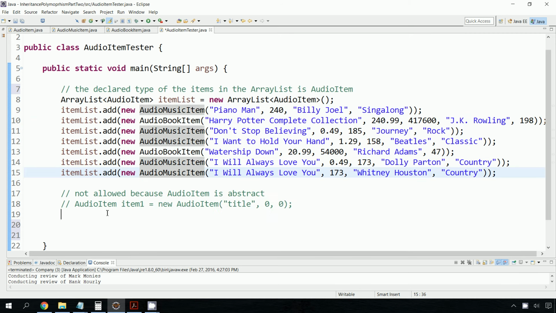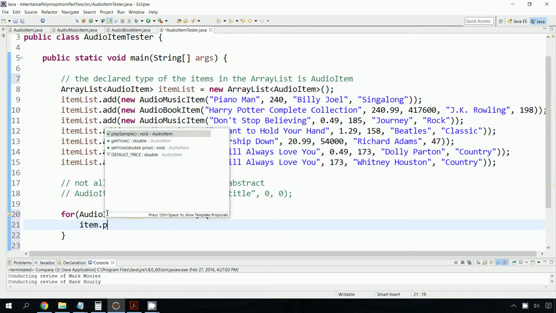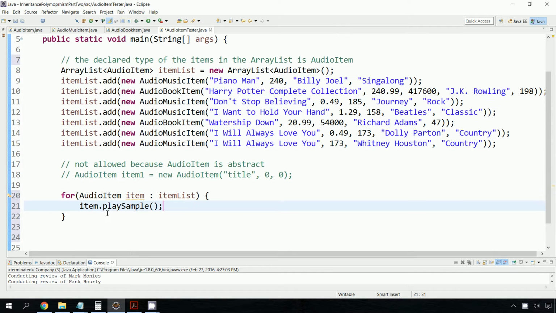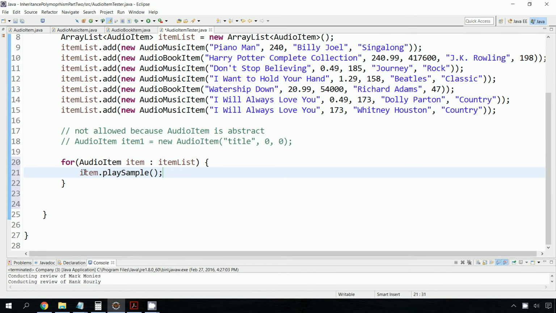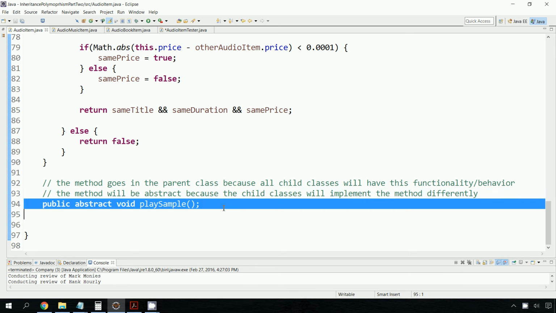So I could now loop through for every audio item in my item list, and I could invoke the play sample method. And again, from the compiler's perspective, it says, what's the type of this object? Well, the type is audio item, and then it says, does this method exist in the audio item class? And it goes to that class, and yes, it does. Compiler doesn't care that it's abstract, just cares that it's there.